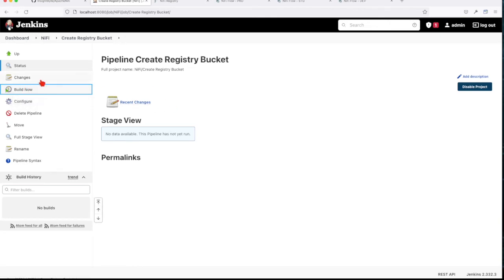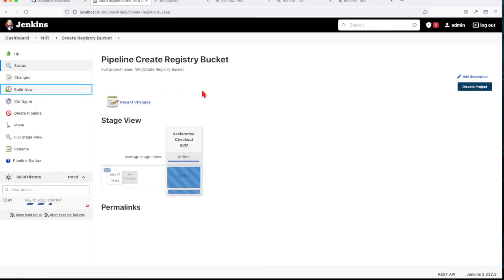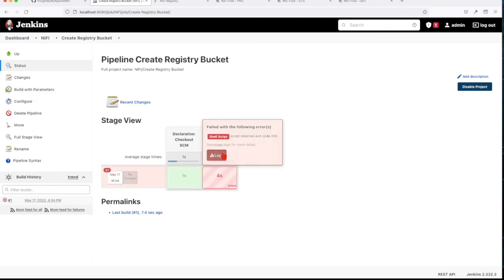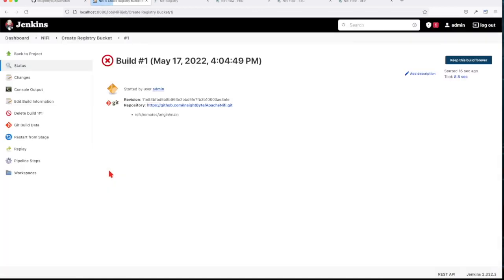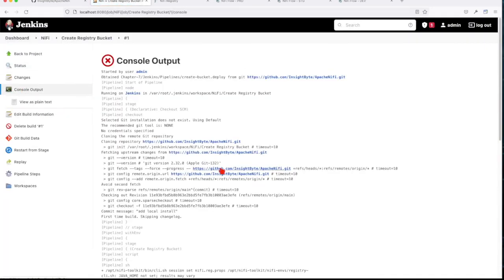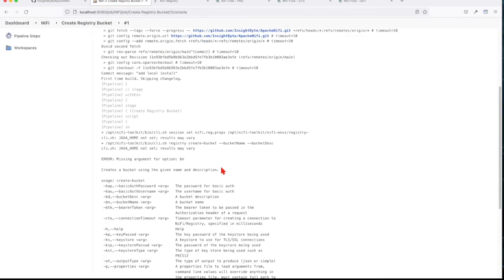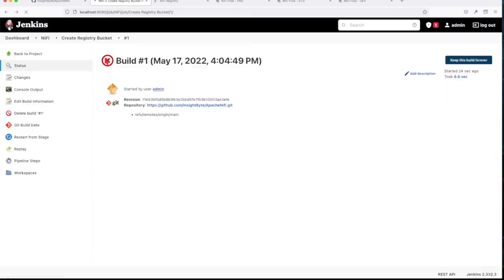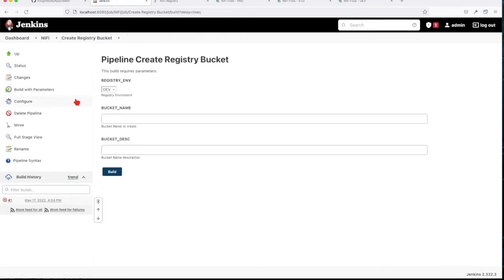You see right now, we're not seeing the parameters, though this job has parameters. After the first build, I think it's where it recognizes. Now you can see build with parameters. Probably this will fail because it will expect incoming parameters. If you go to console log, let's find the error. Yeah, it's expecting parameters for these two placeholders. All right, so go back to our project and say build with parameters.